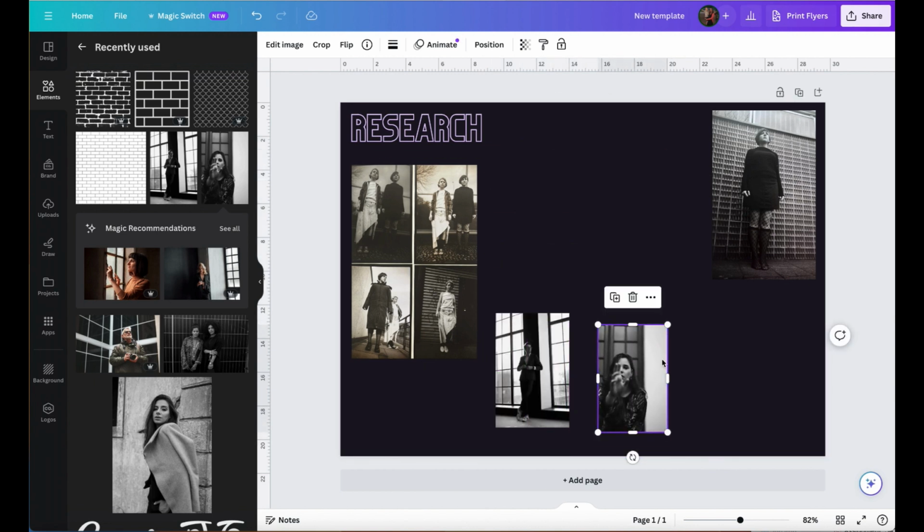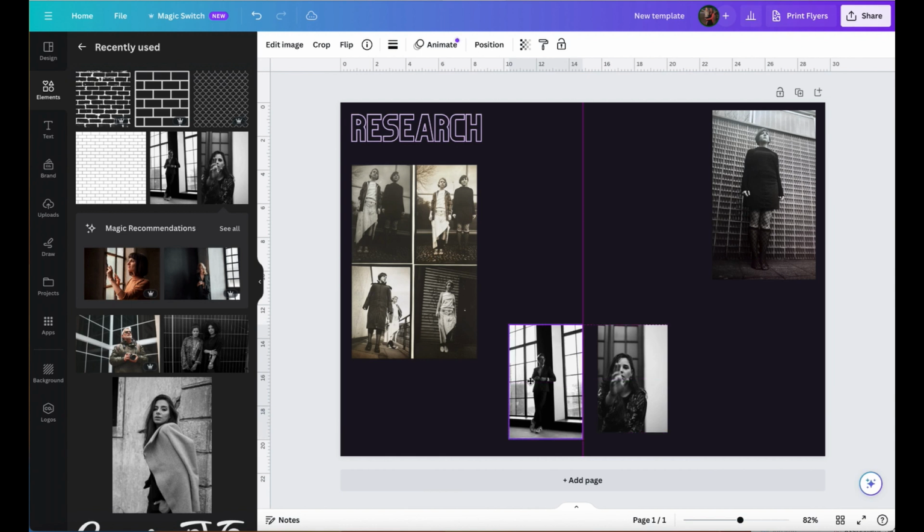Now, when you're laying out your images, obviously I'm going to go backwards and forwards and have a jiggle around until I'm really happy with the way it looks. But things that I look out for when I'm putting a page together is I'm going to start looking for things that make sense, that look good together. So I'm just going to pop these down, and like Photoshop, it's got these snap guides. So you can see it snaps into place.